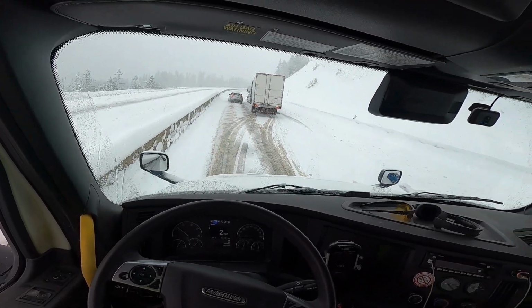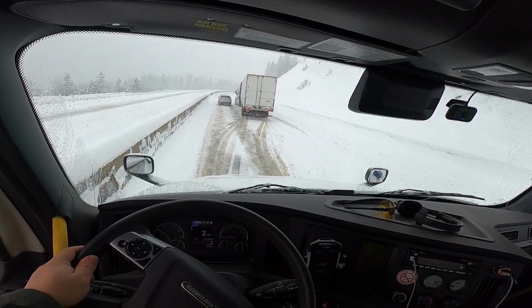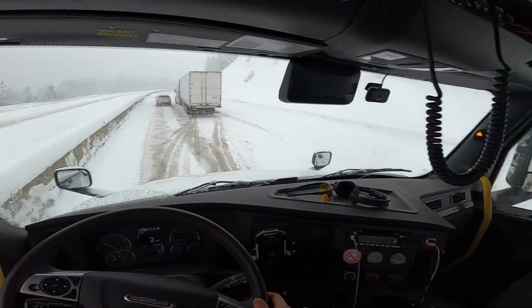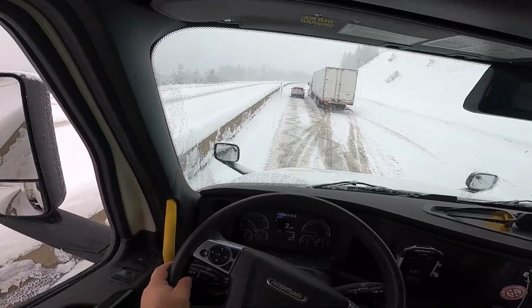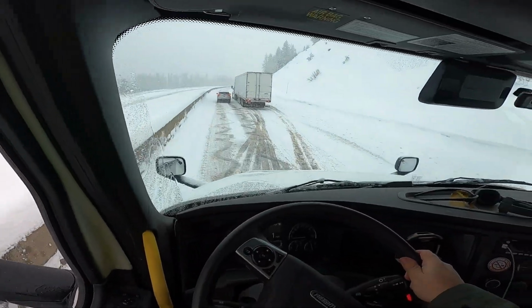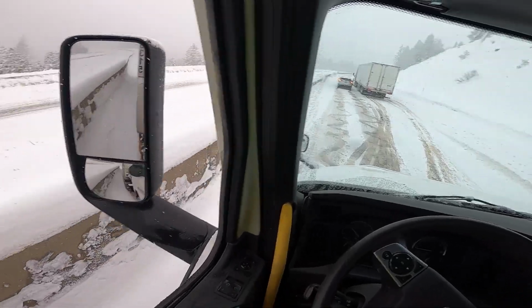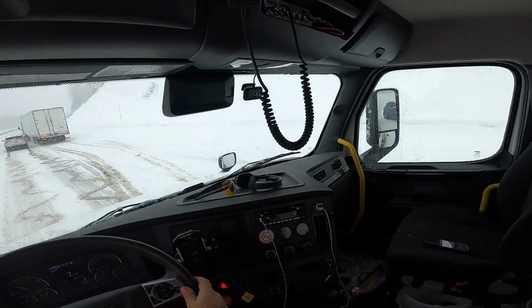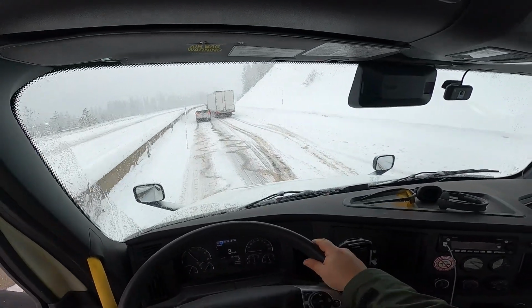As you can see here, because I put 4 chains on, it was no issue for me. It was just having to deal with all these other unprepared people. I started hearing air gushing out somewhere, and I think it was the truck ahead of me. I couldn't find anything leaking from my truck.